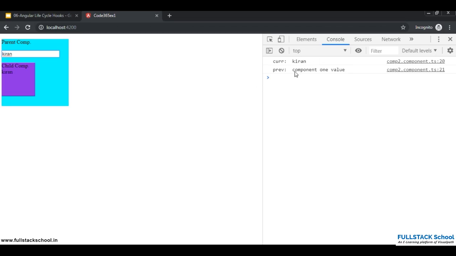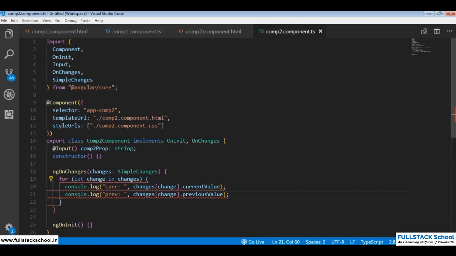So current value is Kiran, previous value is component1 value. Now I say Kumar and enter. So the current value is Kumar, previous value is Kiran. Or we can simply pass 1, 2, 3. So this way you can track the current and previous changes using SimpleChanges.